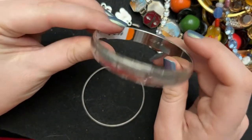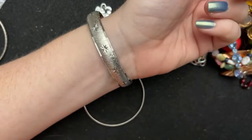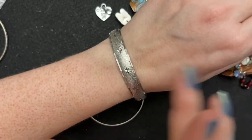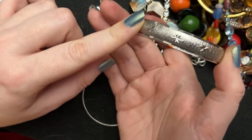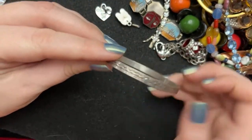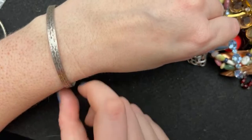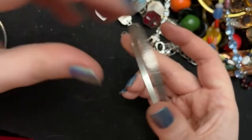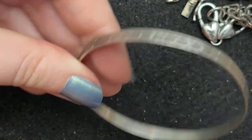I got this one — this was $2.99. It is a small Monet bangle, which is the perfect size for me. I like their smalls because it fits. These are so nice — I don't know if I've ever seen somebody have a whole stack of them. I really need to do that though. This one is in perfect condition. And then this is sterling — I thought it was maybe $10, maybe $8. I have not seen sterling bangles like this and they're getting harder and harder to find — the vintage sterling bangles like this. I love that one.